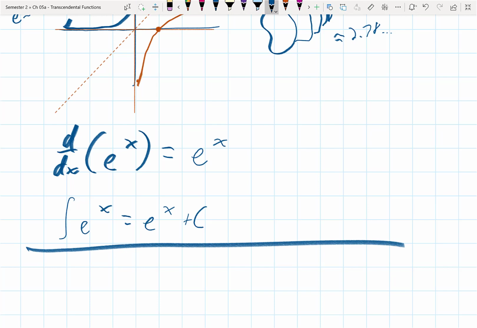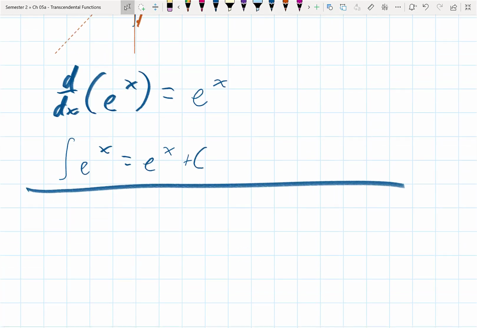But the key thing about today is going to be working with e and getting some review and practice working with e. So let's start with some basic facts that we need to review. What's the natural log of 1? 0. I don't want you anymore to think about this as you would have when you were freshmen and sophomores. You would have said, because e to the 0th power is equal to 1.